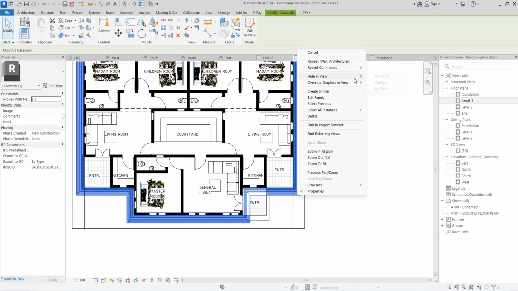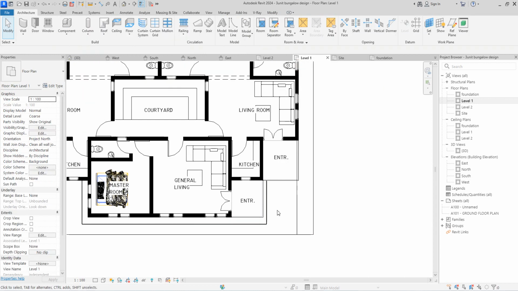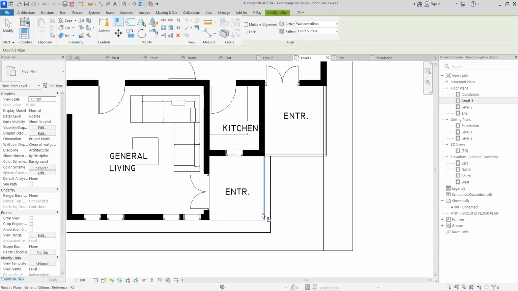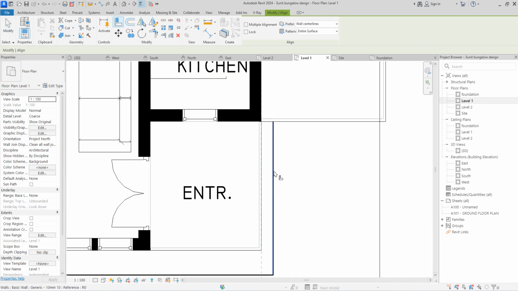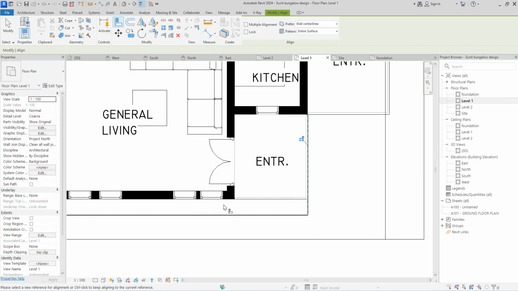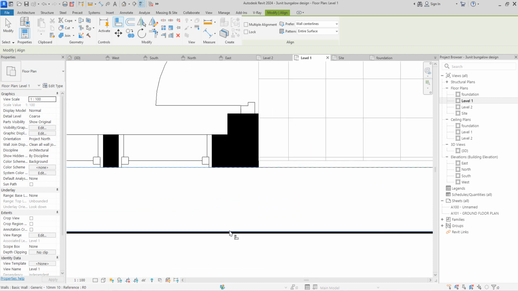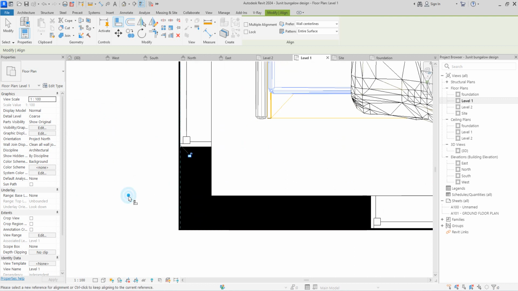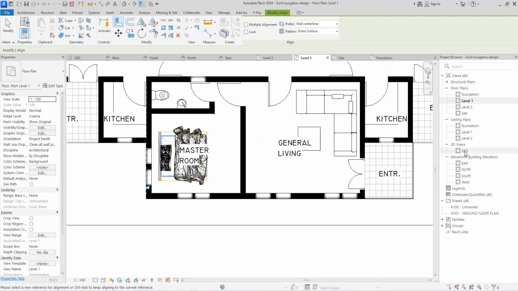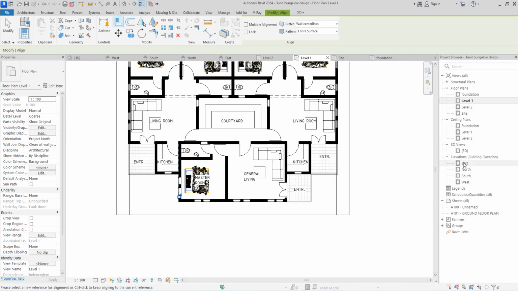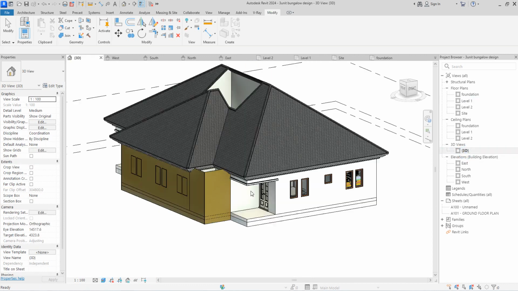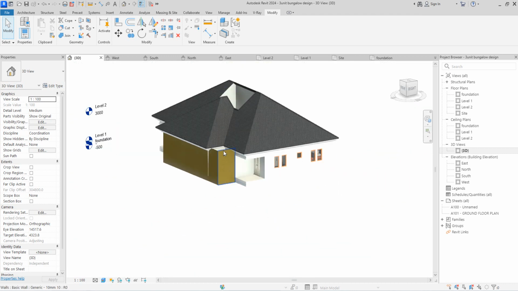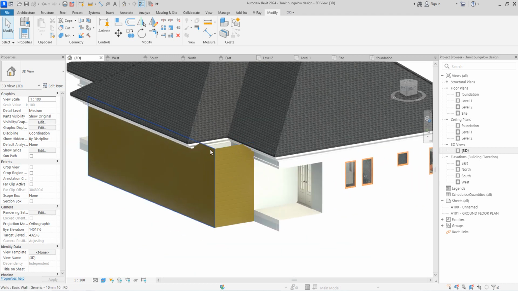Just highlight and say hide the elements. So let it go. Now you come here, align this to this point, then align this one again. The last line, the external line, is what you should work on, then align it. So go to your 3D and see where it's covered up. You can imagine this is what it has covered, which is not what I want. So I still need to merge it together and still allow it to go in.